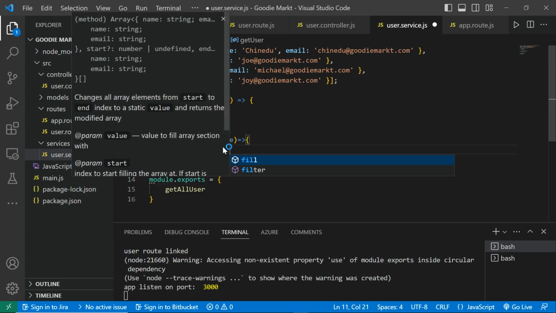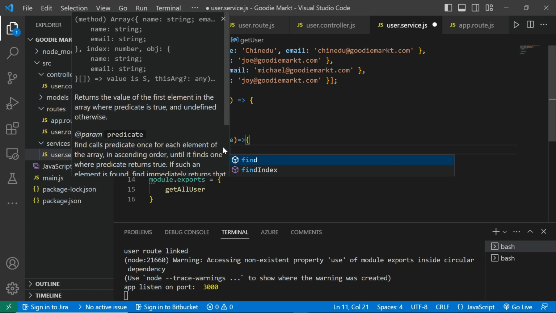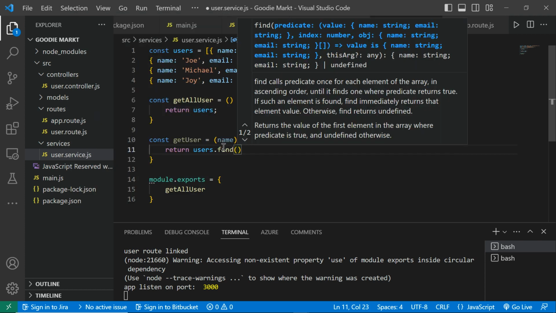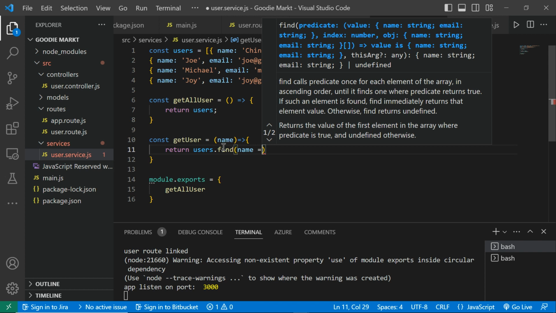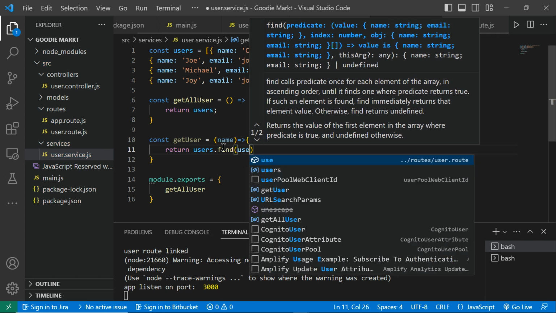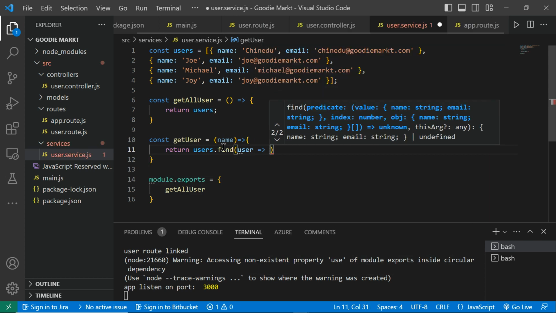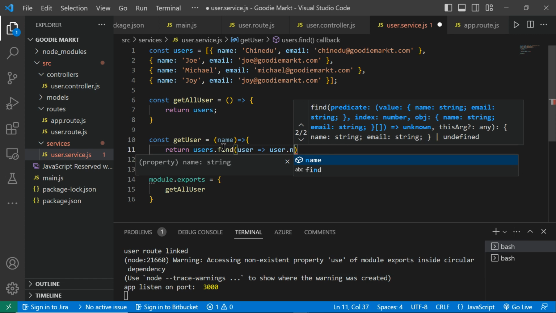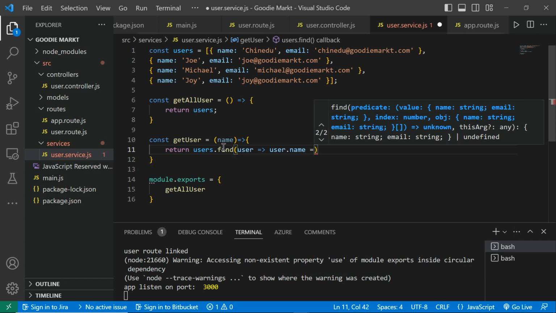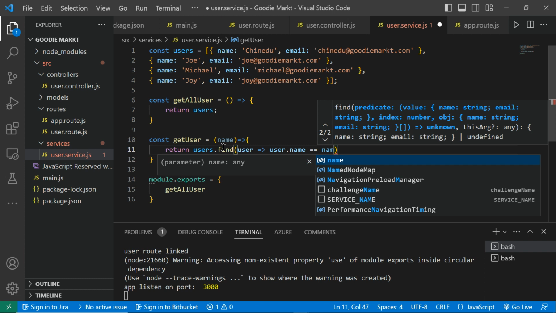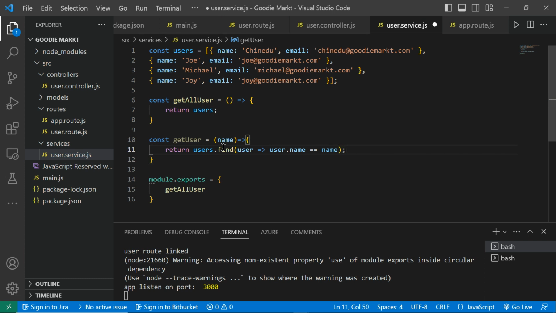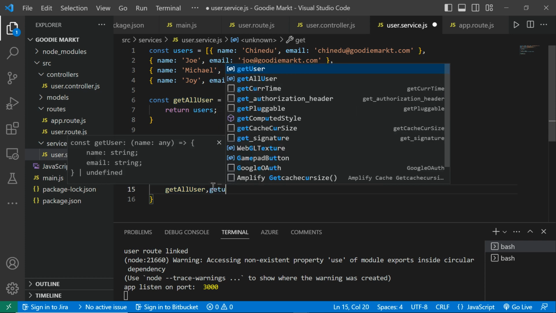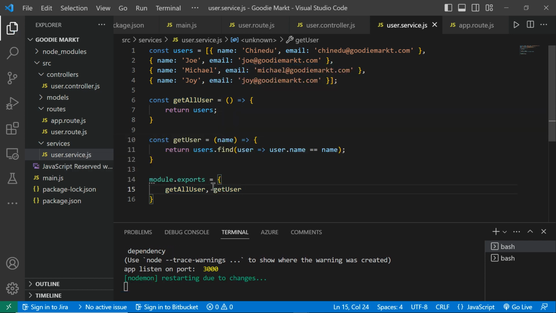We are looking for a particular user, dot find where user dot name equals the name that is passed from the browser, from the client. So this is what we are returning to the user. So we come here and then export our get user function. That's all with this stage.